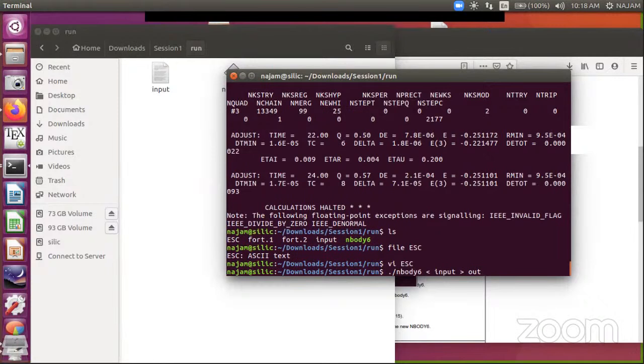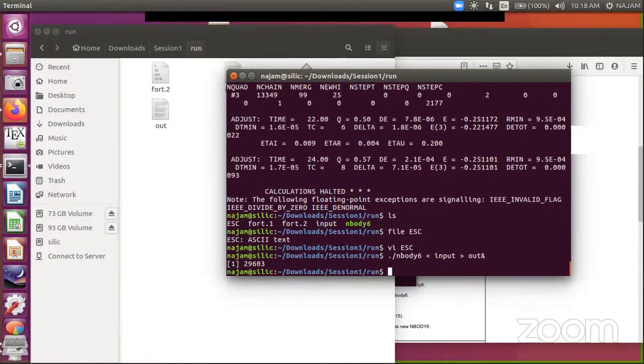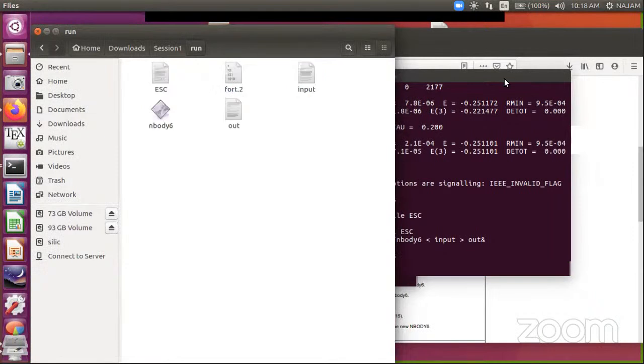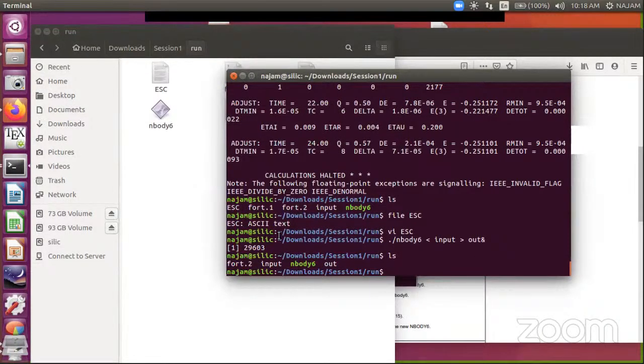So instead of what is appearing on the screen and we are unable to handle it, you redirect the output into this out file, and very often you use the ampersand so that it happens in the background. It is running behind, and the prompt is available for me to do other things, and you can see that as it is running, it is creating the same files behind, right?